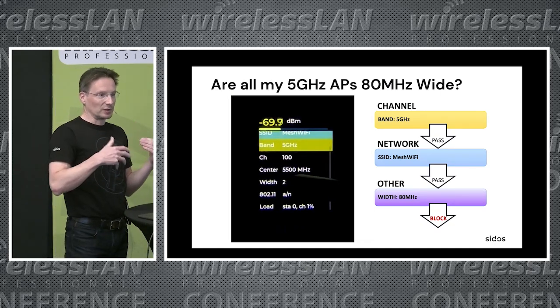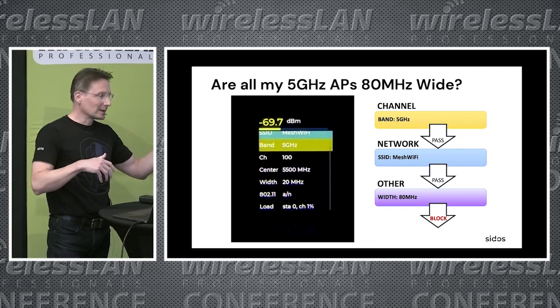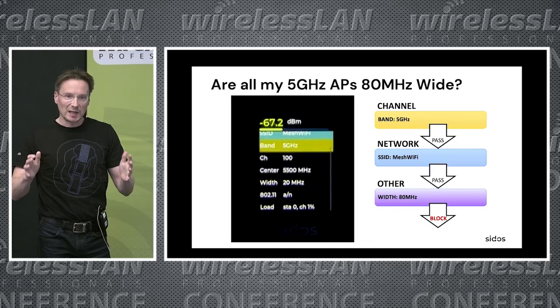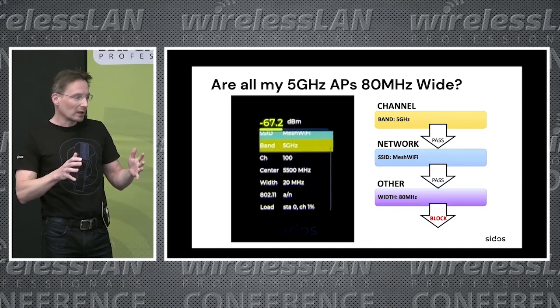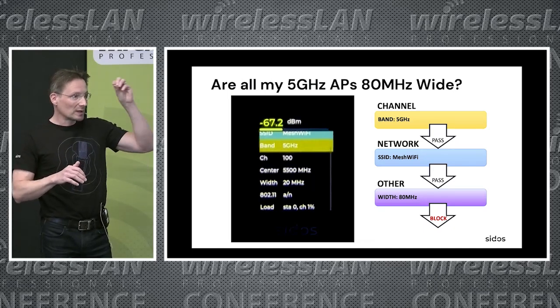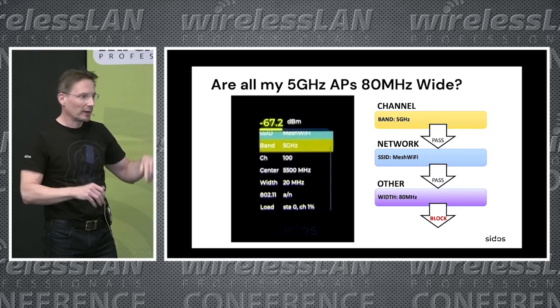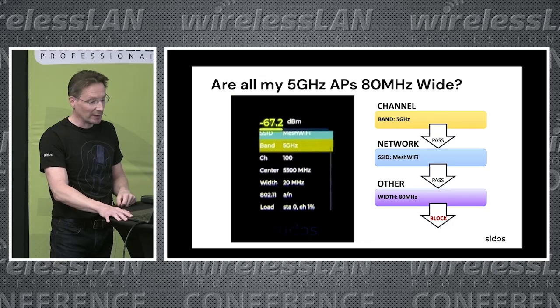So you can build all kinds of rules. For example, at public trade shows, maybe for Wi-Fi policing, you should not have anything except your network in 5 gigahertz. So just select yours, block 5 gigahertz. If anything shows up on screen, it's something infringing because it's not supposed to be there.